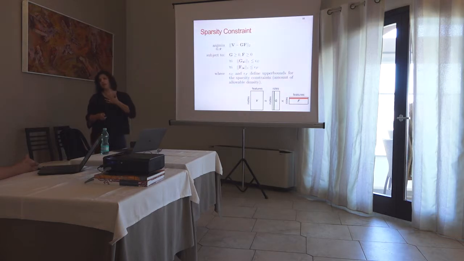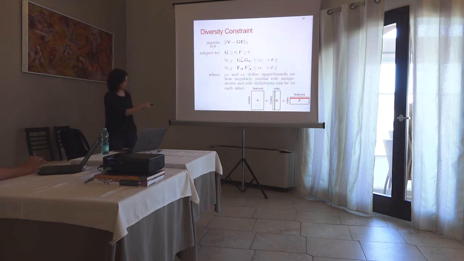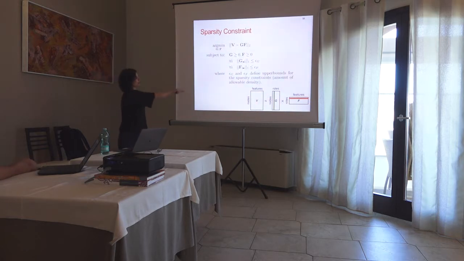So if you come to me and you say that I'm interested in sparsely defined role spaces, what I'm going to do is put an L1 constraint on the column in G or the row in F. The row in F, again, is how the role is defined, right? So the sparsity means that if a feature is contributing to this role with a very small amount, I will zero it out, right? Or if this node belongs to a very small amount to this role, I will zero that out.